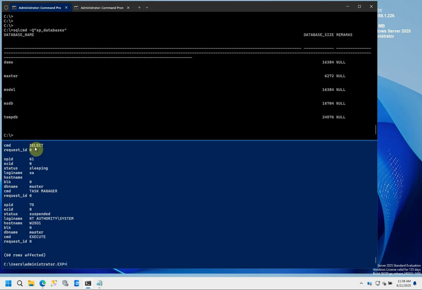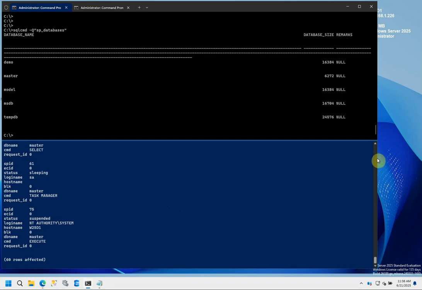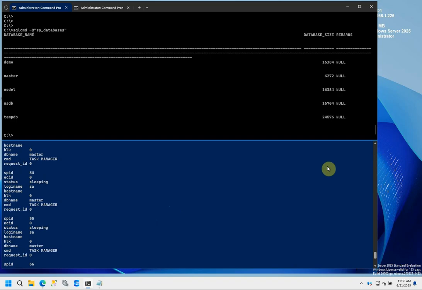Okay, so they also gave us a vertical format, and sometimes it's easy to read. That is one of the features I feel is very nice to have built into the command line. It is very nice of Microsoft to put this in, similar to other databases like MySQL, with the backslash G option for vertical output, I think.